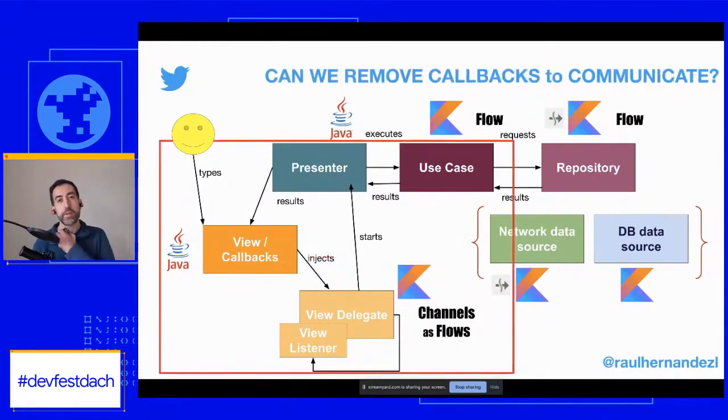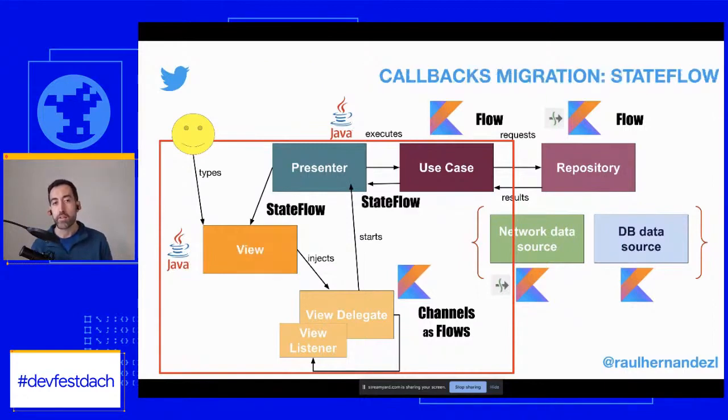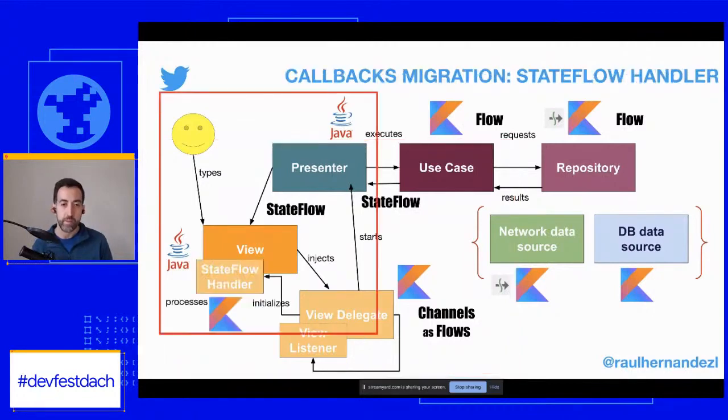Now, if we want to go even deeper and go into the UI, then probably we need to do something else. Remembering the old times when we used a clean architecture, we return the results from the use case onward to the presentation layer by means of callbacks. And this is coming from the use case to the presenter to the views. For that, maybe we can change those and use StateFlow. This is going to be actually nicer to have. I will explain to you why later.